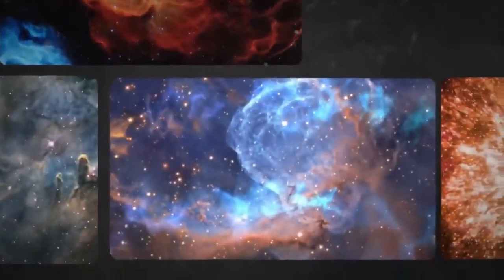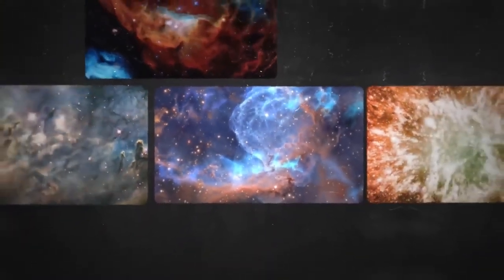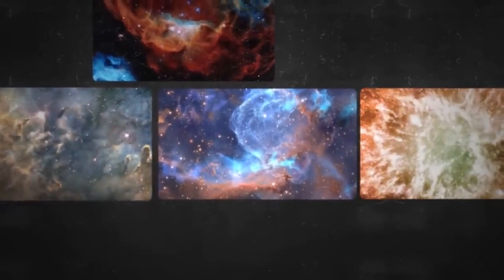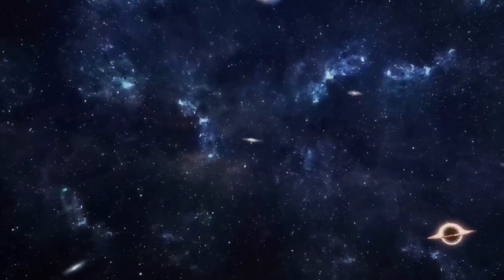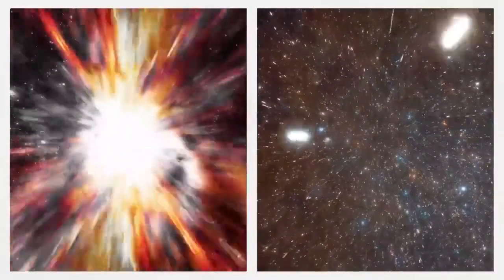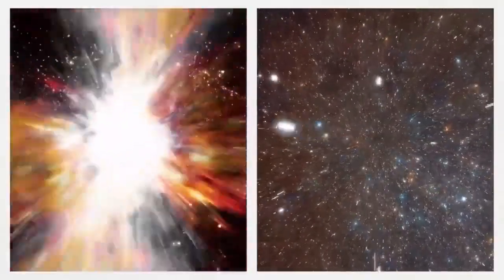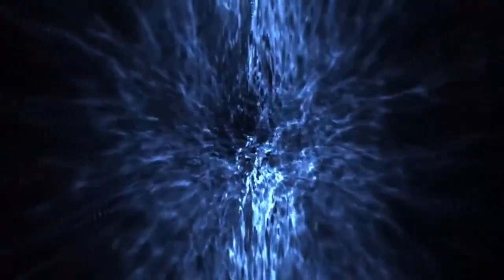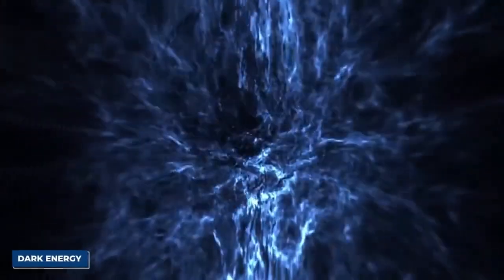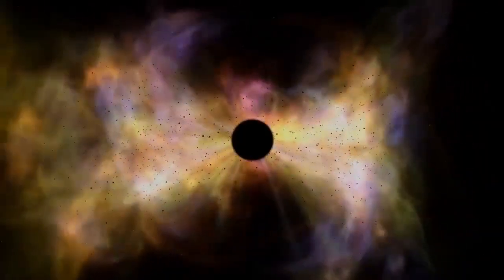So, we've talked about concepts surrounding the edge of the universe by looking at diverse theories. Now let's turn our attention to a remarkable tool that holds the potential to shed light on these mysteries, the James Webb Space Telescope, JWST. This incredible telescope allows us to look far back in time and discover unexpected objects from the early days of the cosmos. The JWST, with its advanced capabilities, has enabled astronomers to peer back into the early days of the universe. And guess what? They've stumbled upon something unexpected.